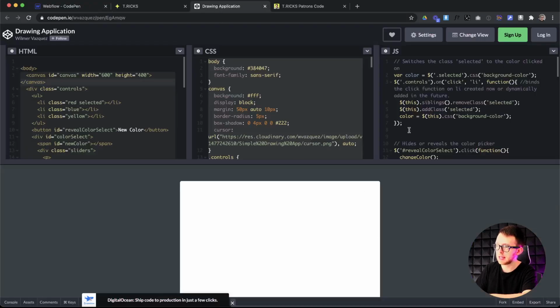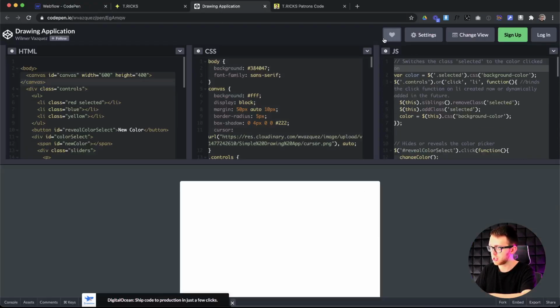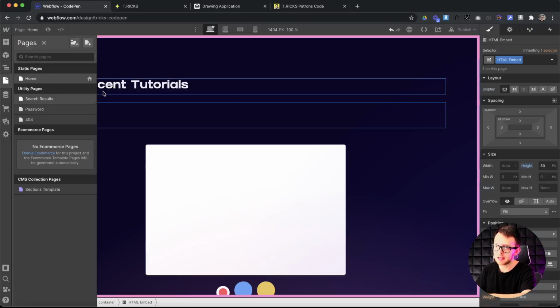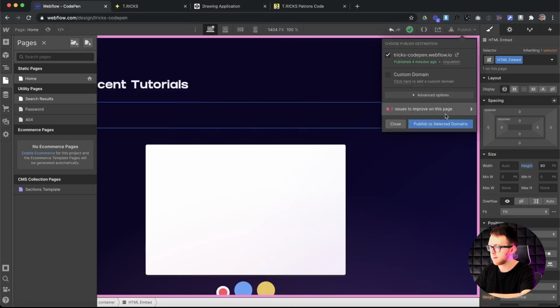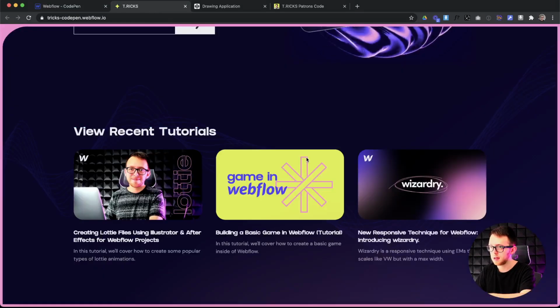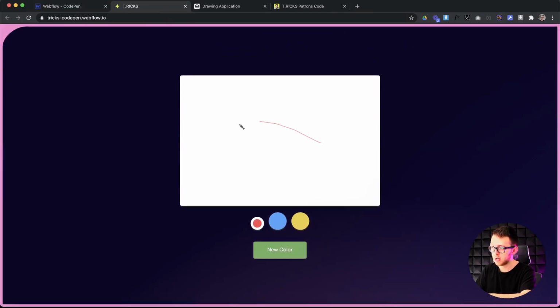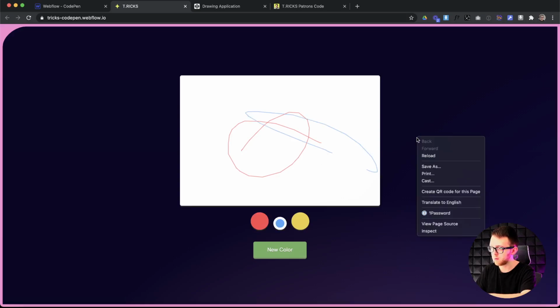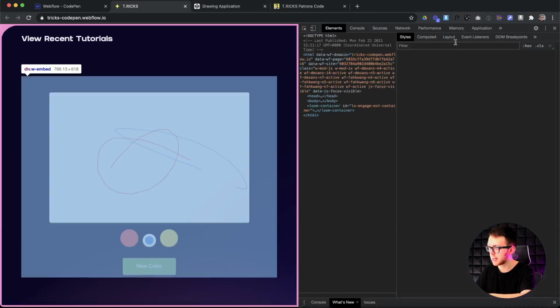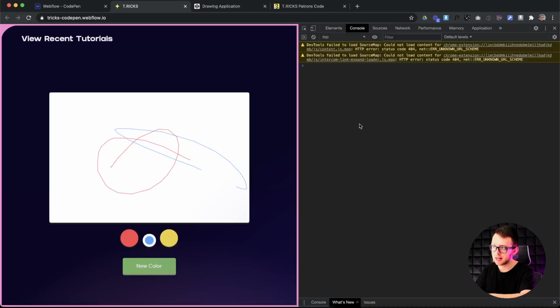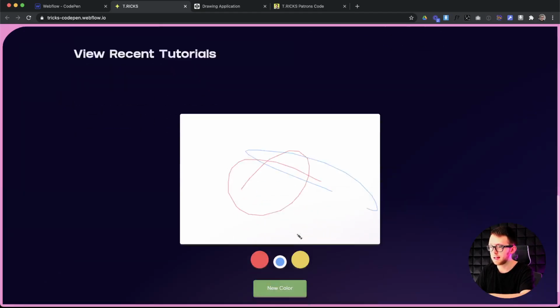And then let me see, let's also get all this jQuery and just copy it. And again, it's going to go in the closing body tag section. So open up script tags and a closing script tag, and then we'll paste all our code in there, and then we'll save and publish, and let's just see if it works. That's the first test. So we refresh. All right, we can draw, and it appears to be working. If we actually just want to inspect and go to the console tab, we're not actually seeing any errors this time, so that's working just fine as we'd expect.